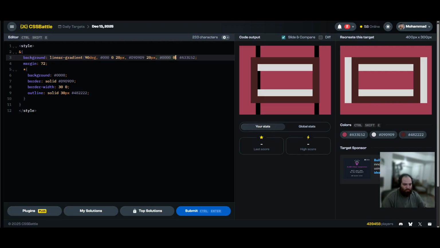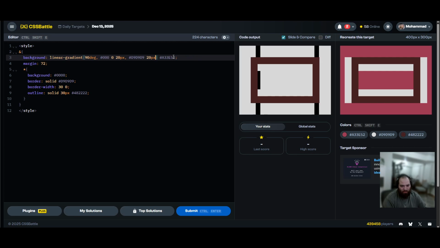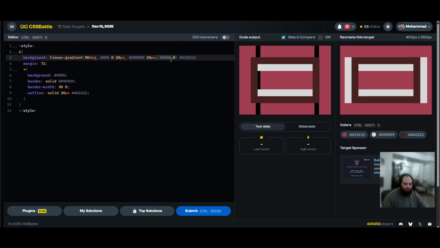Okay, so that's just gonna be, okay, what's happening here? At 9 degrees, fine, whatever. Black from 0 to 20 pixels. But it seems like 30 pixels, 40 pixels, 50 pixels. 0 to 20.